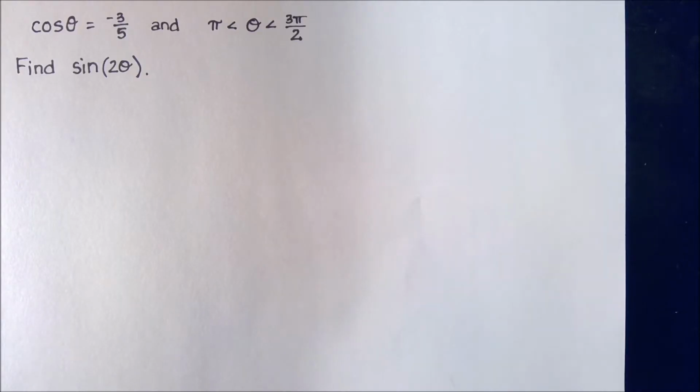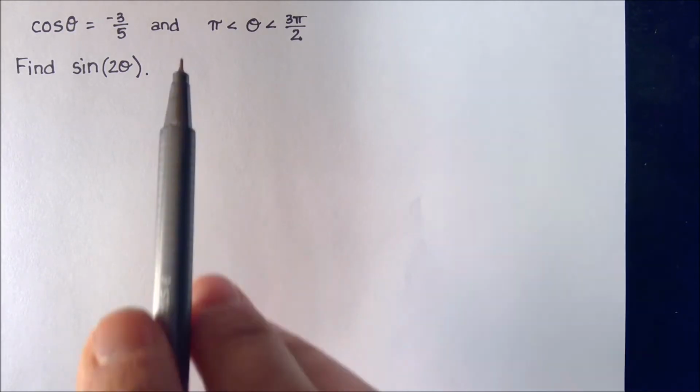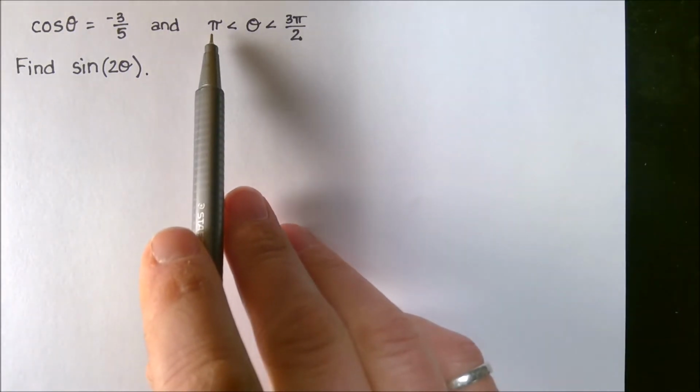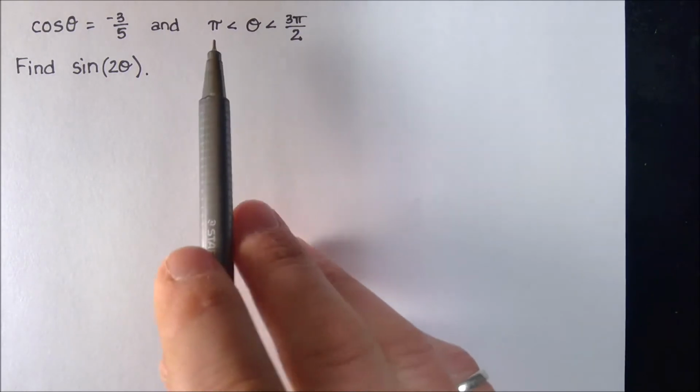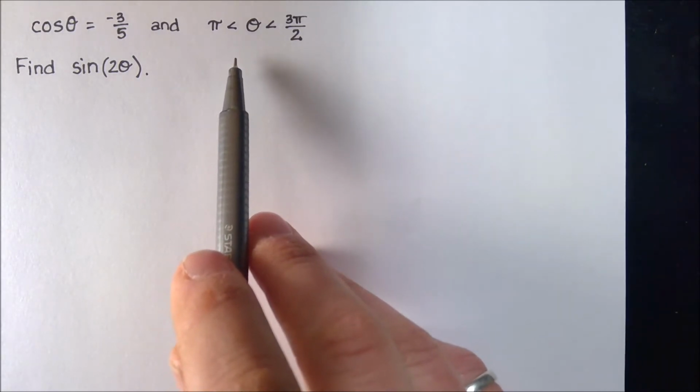All right, so we're going to work through an example of a double angle identity or formula and how it can be used to find exact values. What we're given here is that the cosine of some angle is equal to -3/5. We're also told that that angle lies in the third quadrant. That's what this stuff right here says, right? Pi and 3 pi over 2 defines the third quadrant.